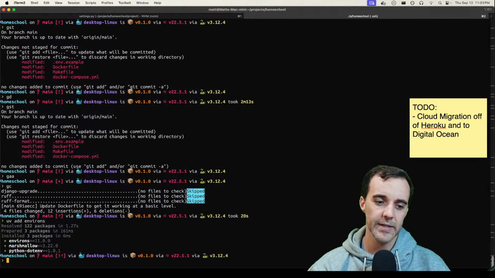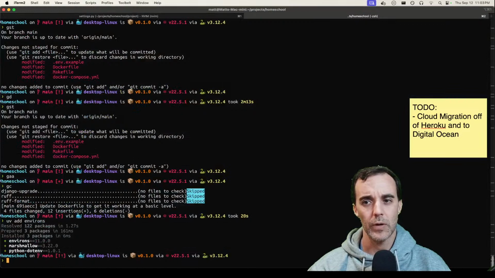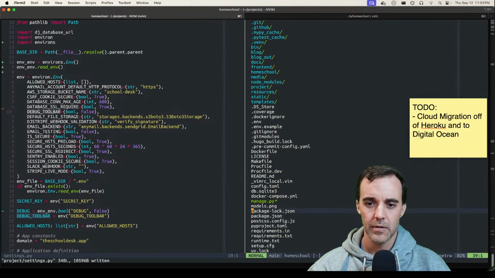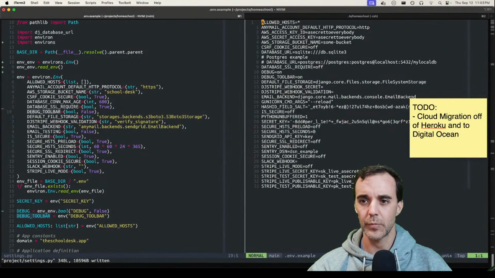So let's try it and make sure that everything's working as we expect. We want to see this read from the env file. Let me see what it actually is in the env file. I'm going to put on the secrets screen for just a moment. Check in here. The debug value is set to on, so it should be true, which would confirm that it's different from the default. I bring this back.